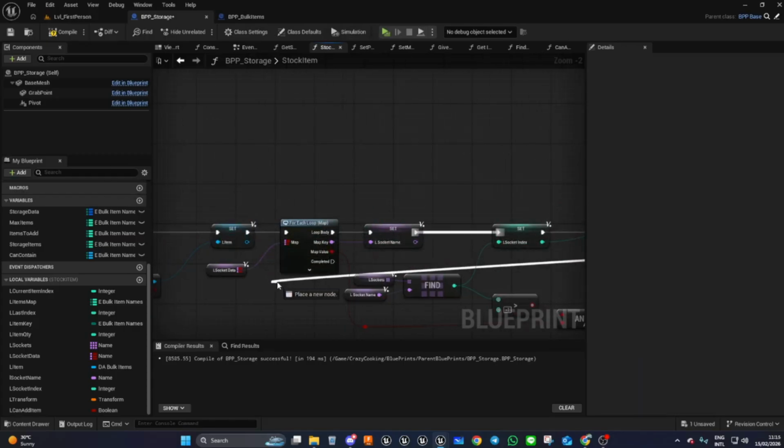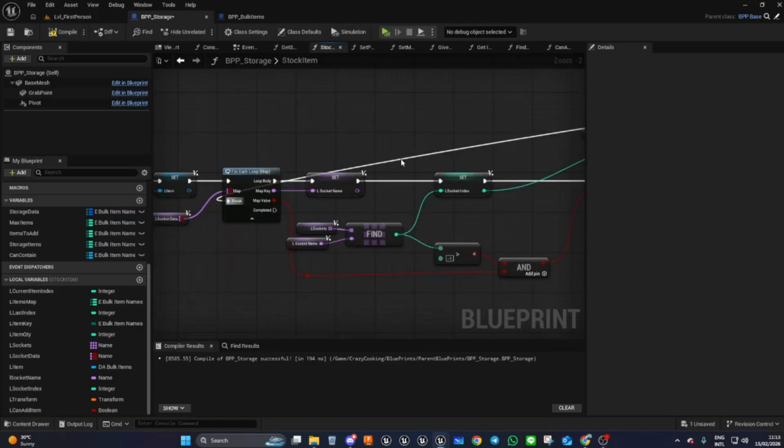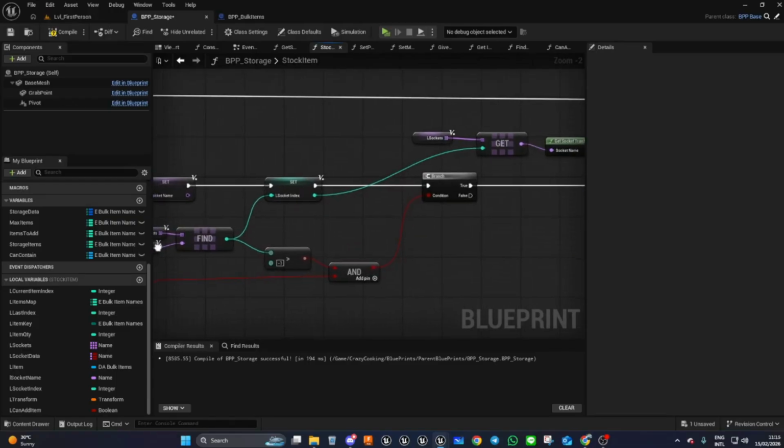Drag this all the way back to the break, neaten it up a little bit, make it look pretty, or less spaghetti-like, so we can read it.